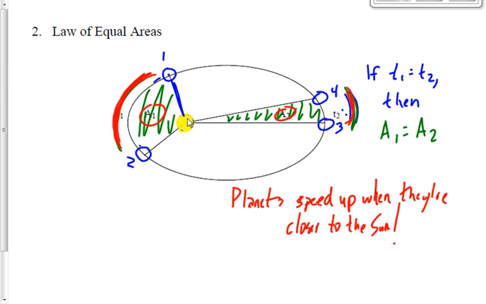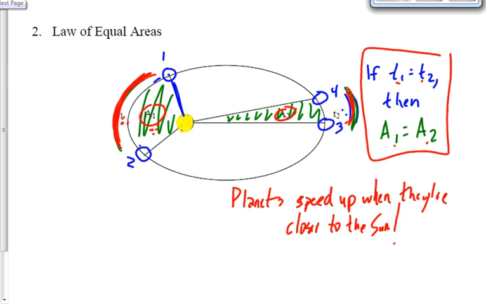A line joining the Earth to the sun sweeps out equal areas in equal time intervals. So in other words, if T1 equals T2, then A1 must equal A2. That's the way that I'm going to write down this law. Even though it's not in words, it's more of an if-then statement. I think it still makes a little bit more sense to us than the original wording that I gave you. We got one more law now, kind of like Newton. Newton had 3 laws. Kepler has 3 laws.